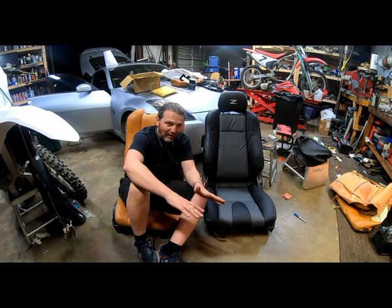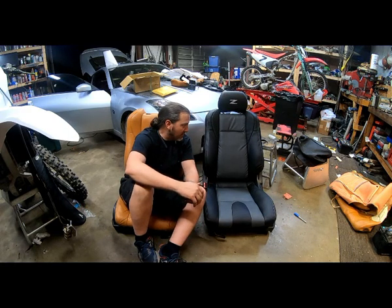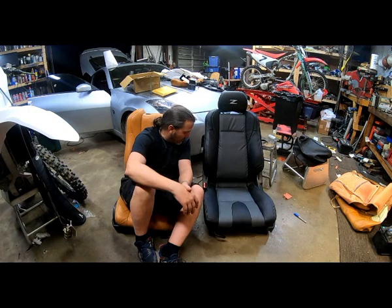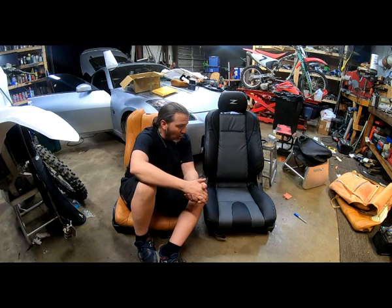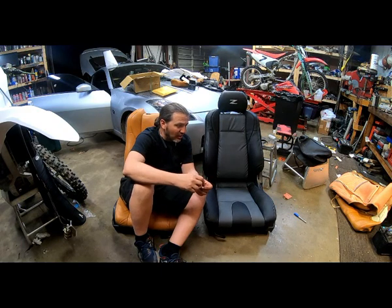Don't get me wrong, I liked it, but if I color change the car, then that orange would clash, or could clash. I don't know what color we would do. But anyhow, got the seats together. I didn't even clean up all this stuff yet. Probably should have done that when I had it apart. But they still look 100 times better. So we'll get these in the car. I've got the carpets out right now. Got them cleaned up. Doing a lot of things to the car.